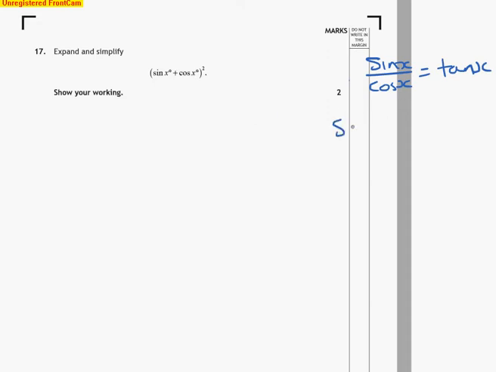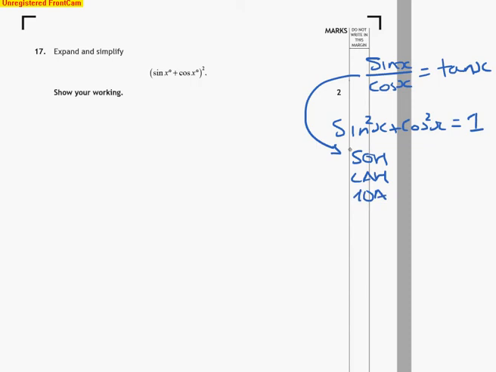The other one is that sine squared x plus cos squared x is equal to 1. These are the only two things you really need to learn in that 5. So when we get to a question like this about expanding and simplifying trig, this is what we're thinking on. Just this bit here, I find this quite interesting, thinking about sine and cos in terms of SOHCAHTOA. And this sometimes can come in helpful when you do these questions, okay?